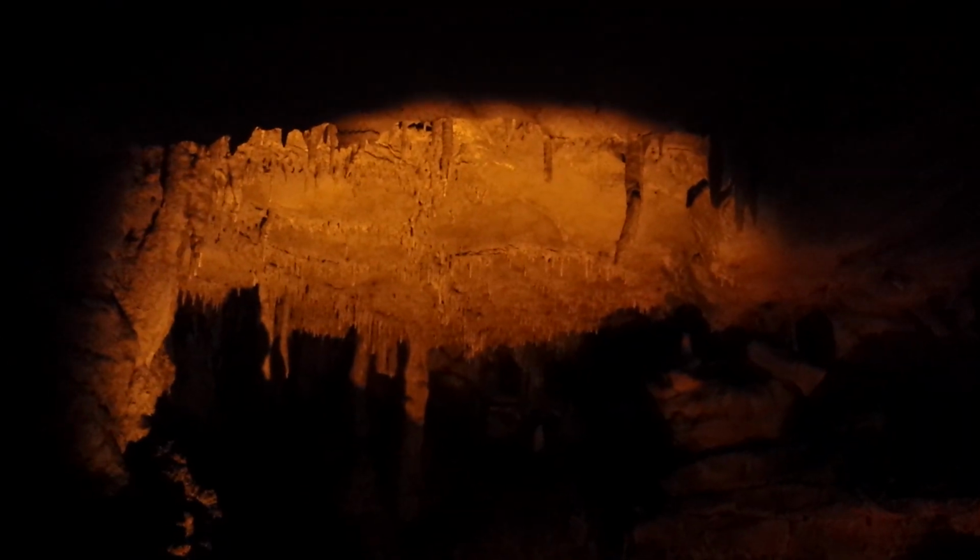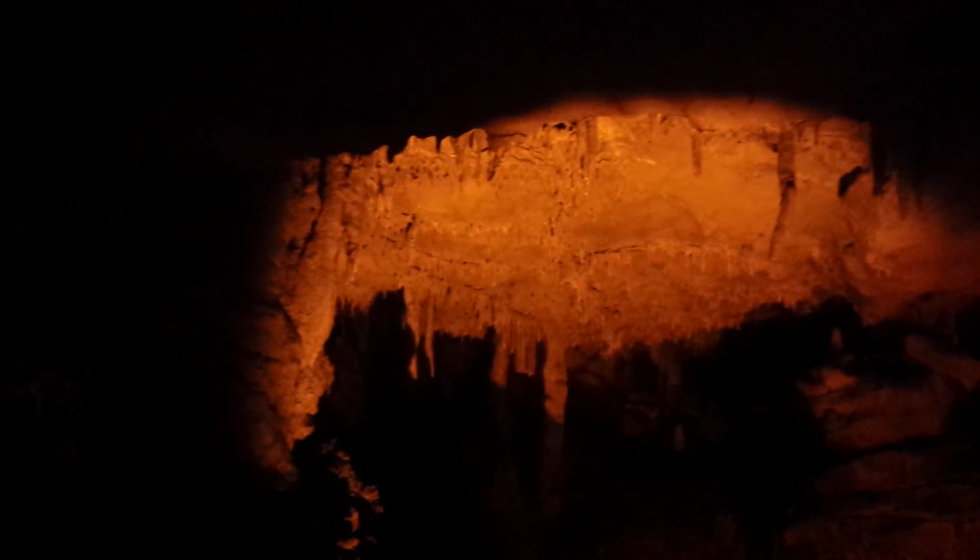This is the natural color. Up the walls. Think of the Grand Canyon. The river started at the top, and over time, it eroded deeper and deeper into that canyon. Well, these upper tunnels used to have water in them, and the water was eroding through. And in some places, you can see where the water flowed through and flowed around against the wall.